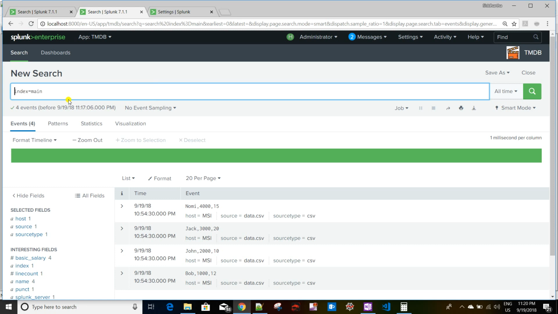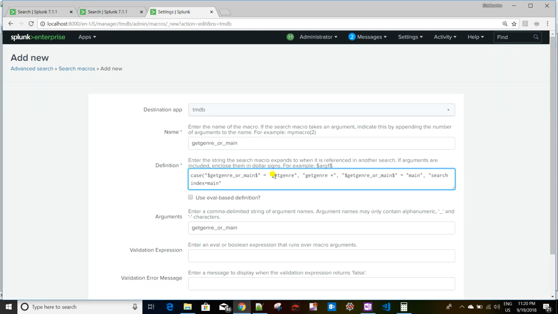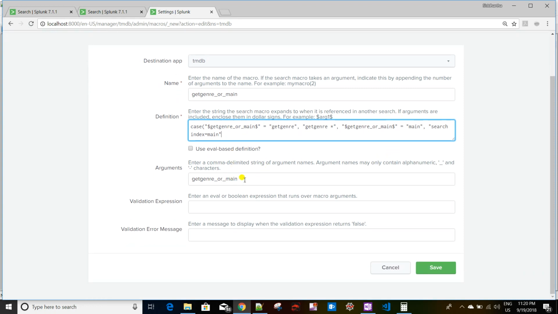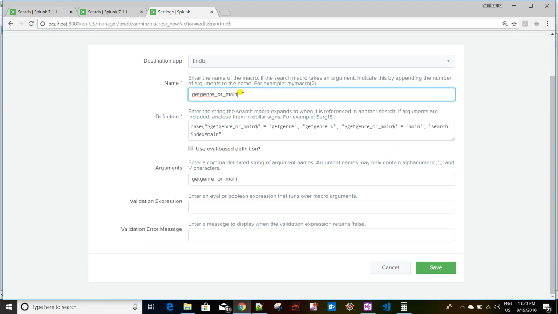But when you use it in a macro or somewhere else, you have to put it like this: search then index equals main. So this string I'll be returning. As my macro has one input, I'll be giving one here. Validation we are not doing now, so let's save it.